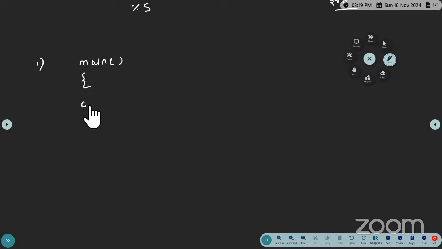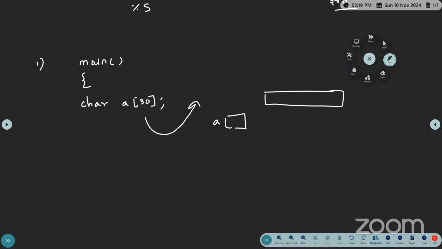First I want to define character type, and a name will be confusing, so suppose you take a. I am trying to enter 30 characters. So whenever I have given it like this, immediately it will create an array. a is storing the initial address of this char.